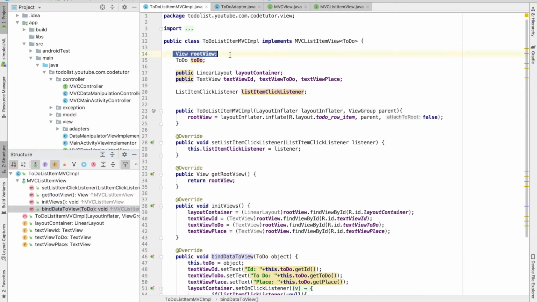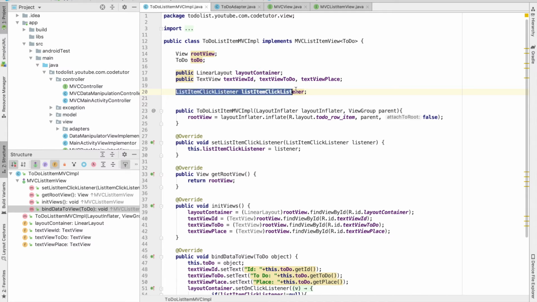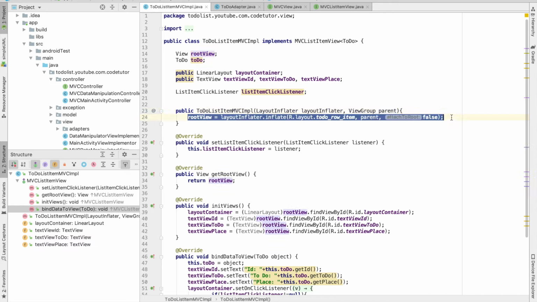You have the root view, then to-do item, and then a linear layout, and all the individual views that you would need to inflate for this implementation. Then you have a listener to listen to any on-click events that happen on the individual cell of the list view. In the constructor, the parameters are the layout inflater and the view group, and I initialize the root view.